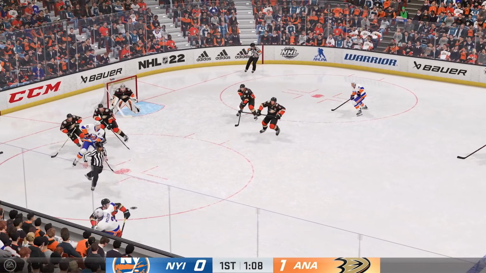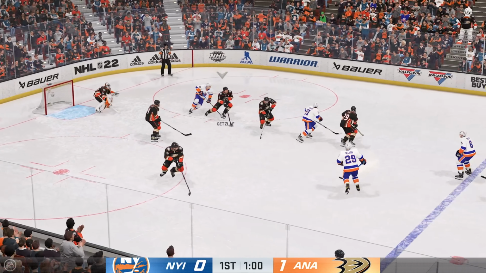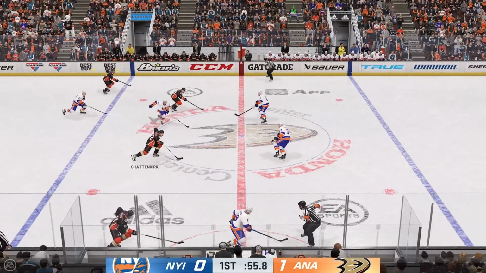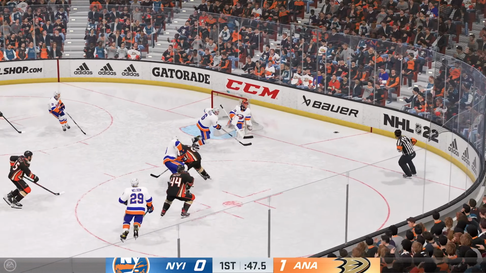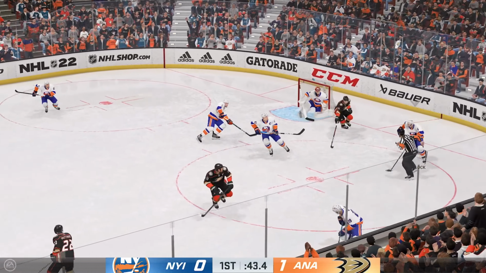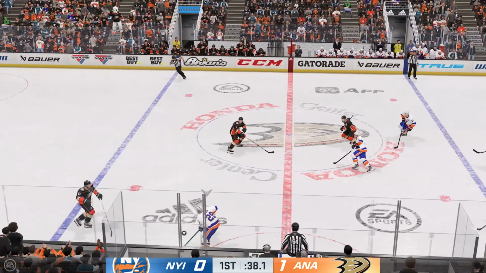The Islanders will go to work here in the offensive zone. Oh, great core strength to hang onto the puck after that. The Ducks are on the attack. New York's got a hold of it along the wall. Slides the puck to Nelson. In close. Oh, just gets a piece of it with the toe stop.